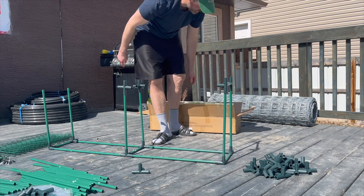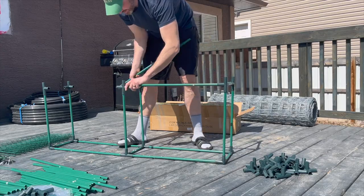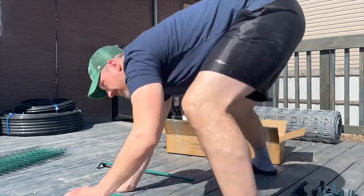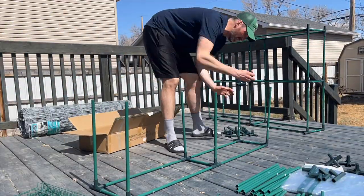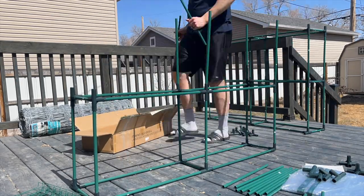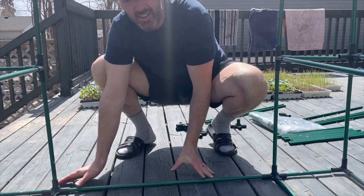Anyways, off the bat I did my best to first set up the first shelf, and after a couple of minutes I figured it out and I got a roll. So I went ahead and set up the next shelf, and then set up the next shelf stacked on top. All in all, that went together really fast — but as a result I got cocky. I'm like, oh, let's put the connectors here, this will go here, this is how the roof will go on. And I completely messed it up and had to start all over again on the second shelf to get all the right connectors. So even though the instructions are bad, I messed up and I'll own up to that.